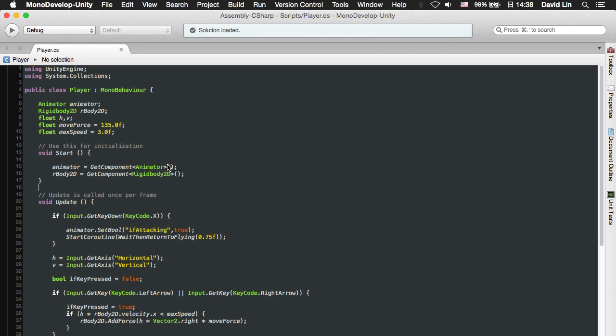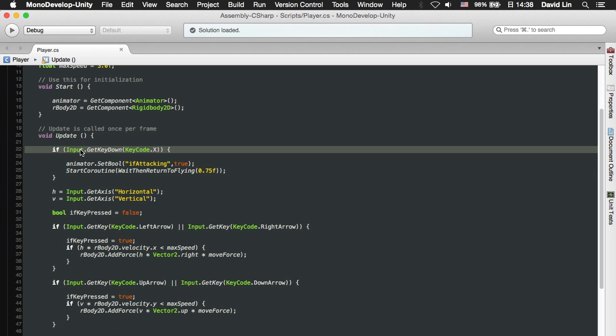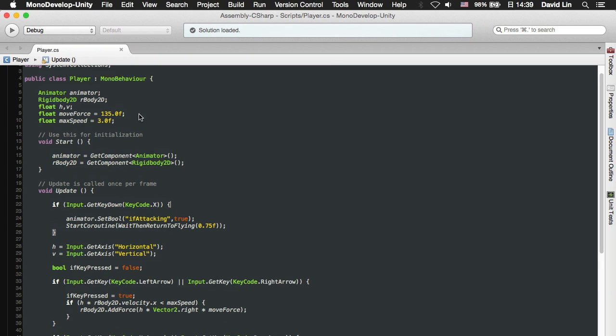This is where we left off from the previous episode. Inside the update method, in this part where it says Input.GetKeyDown KeyCode.X is where we will create the bullets and shoot them upwards.